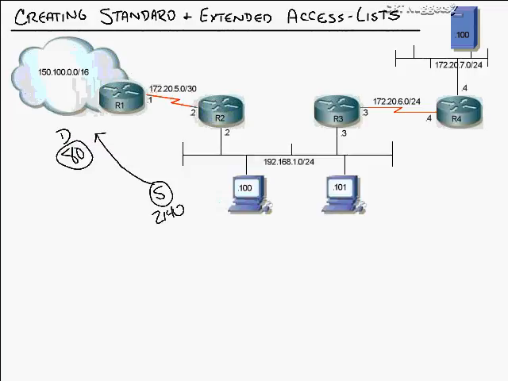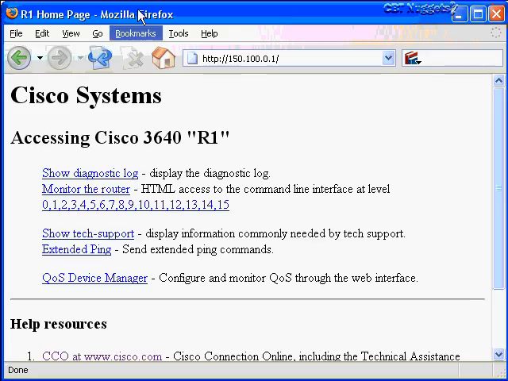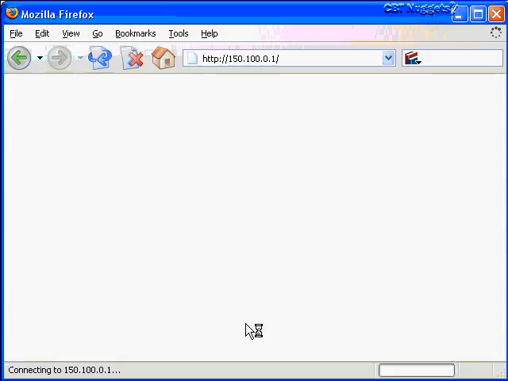Let's test it. I'm going to bring up, first off, the Firefox. Let me go back to a blank page, and I'll type in 150.100.0.1, hit enter. Ooh, look at that. Never have I felt so good about a failed connection attempt. Connecting to 150, it's kind of hung there, and it's going to hang there for a while until all the messages come back and finally it realizes that it can't access that.